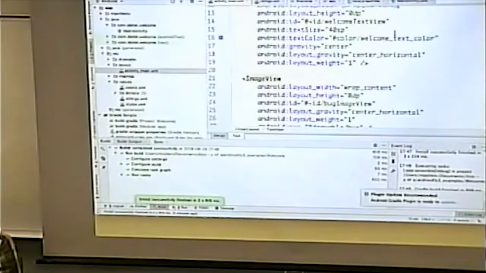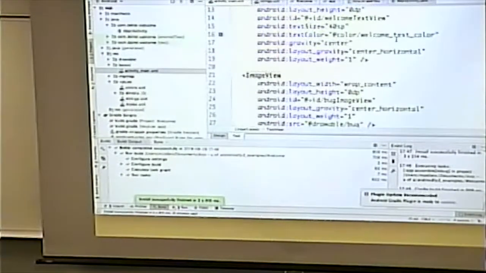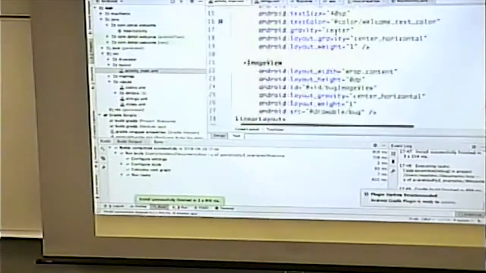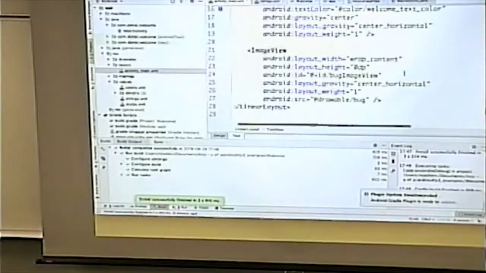You'd give an element for JavaScript an ID, so that in your JavaScript statement you could say find element by ID and grab the particular value. So we don't have to do that here, but it doesn't hurt. And this is how you create an ID. You say at plus ID, and then you give the name of the ID. So if we wanted code-wise to point to that, we could use that ID to point to that particular text view or that particular image view.